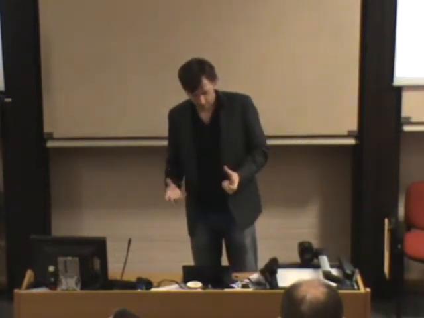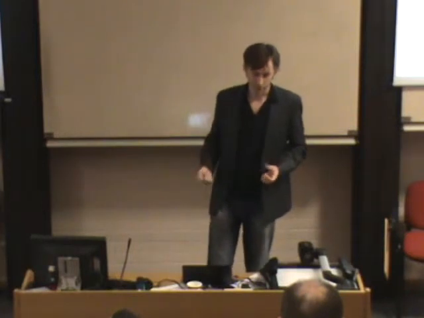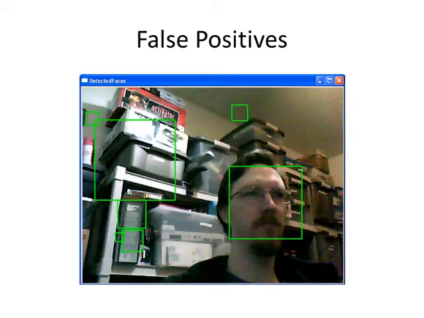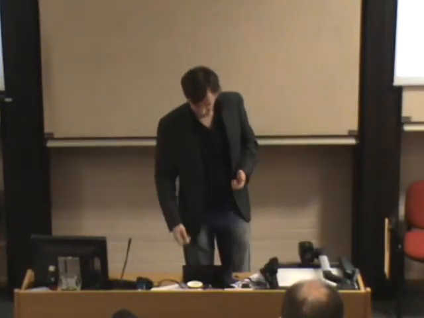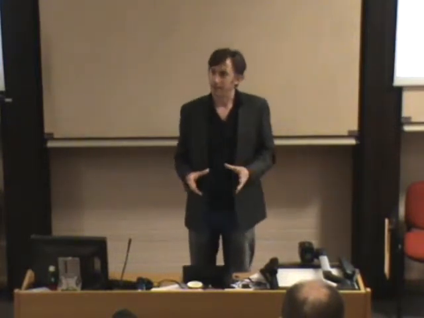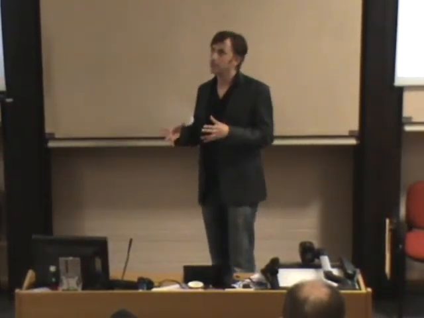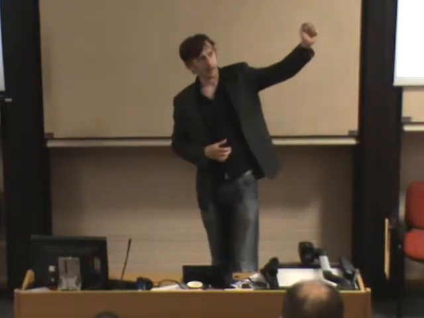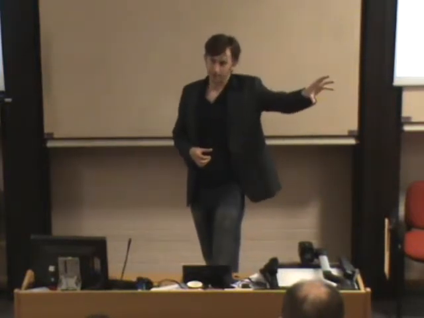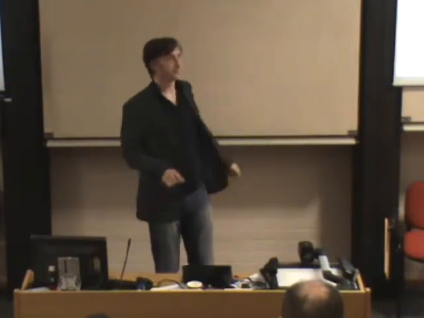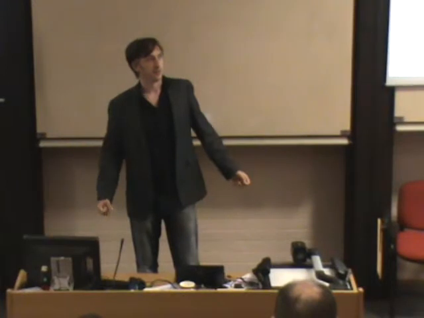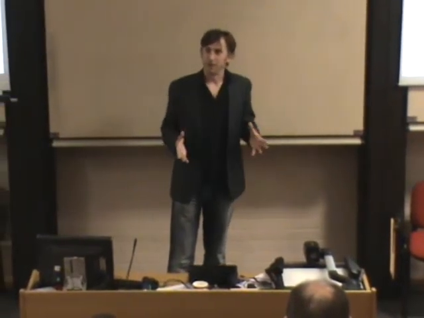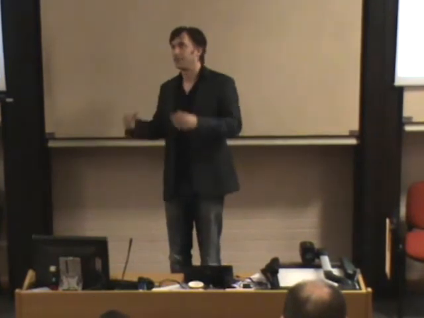Now of course these algorithms never work 100%, as we all know. With face detection you get false positives — in research that's a pain, but as an artist I love false positives. There was this point we couldn't have predicted: in the Science Gallery, at a certain time of day the sun would come through the window, illuminate a bit of wall, and the robot was convinced this was a face. It would just lock onto this bit of wall and say 'I love you.' Every day for about an hour. And then someone would stand in front of it, it would steal their face, then go back to the wall.